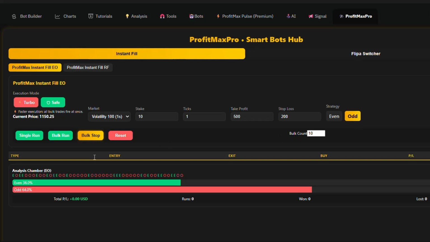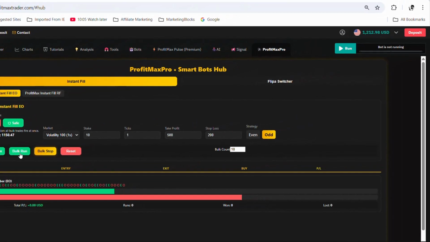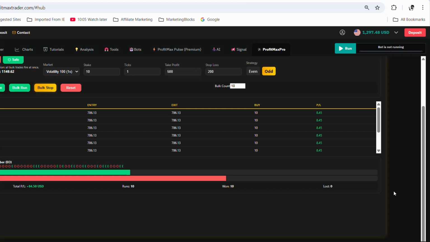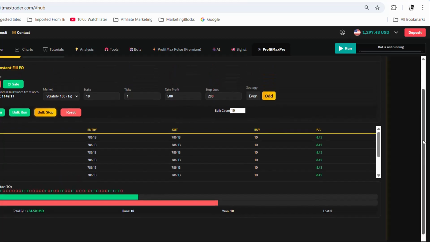Let's try and capture odd. So we are going to wait for, again, 3 or more even. Those are 3. And then there is an odd there. We are in the market, and you can see our profits increasing up there. We've already made another $84.50. So that is one approach you can use to run this bot.